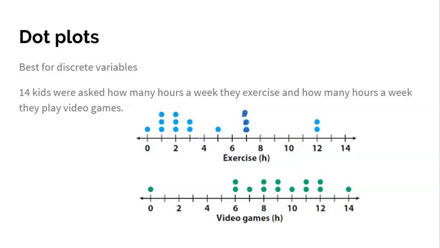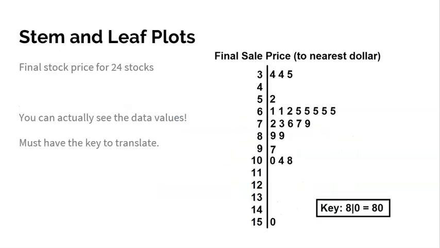You've got to look at this and talk about the distribution. For example, video games looks like they range from some kid that played zero video games all the way up to a kid that played 14 hours a week of video games, but it looks like a lot of kids were six to 12 hours a week. I'm talking about what values the variable could take on and what was most often - that's talking about the distribution. Dot plots are really easy. You could use them for discrete or continuous, but it's really meant for whole numbers.